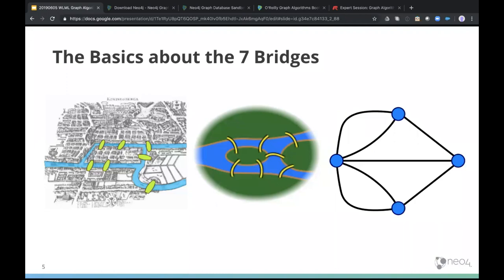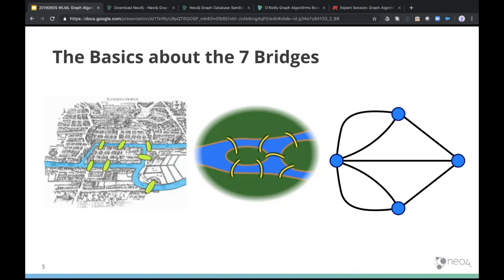And what was the algorithm? It's called counting. All you need to do is count the number of edges, because he realizes that when you start somewhere, you're going to walk off of that place. When you end somewhere, you're going to walk onto that place. But everyone in the middle, you're going to walk onto and off of, right? So the first one can have an uneven number of edges. The last one can have an uneven number of edges. But the ones in the middle have to have an even number of edges, right?